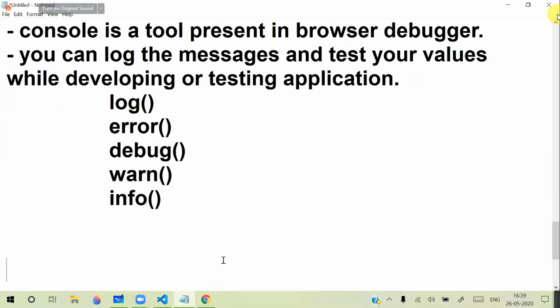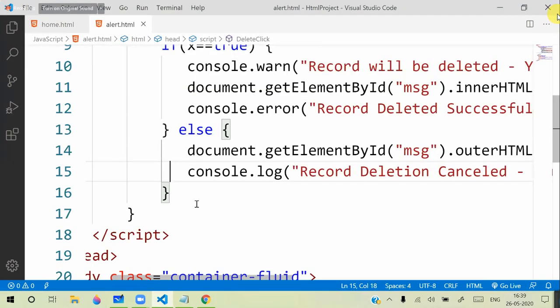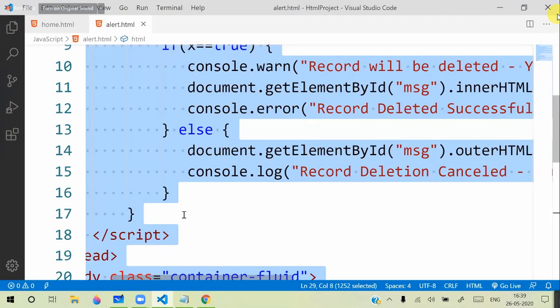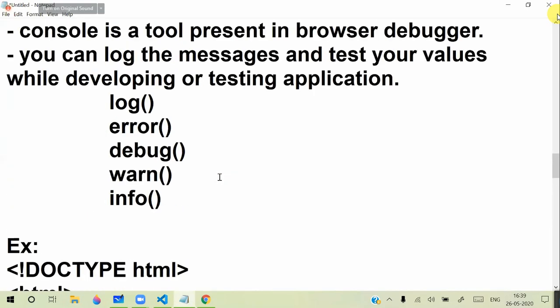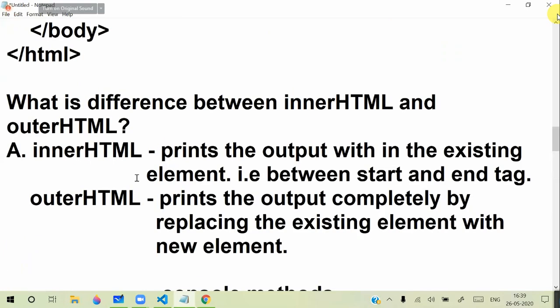So for example, how we can define: in the same example, I kept those messages. You can try that. Now, what is the difference between log and warn? Actually, they are different status codes. That means log is a different status code, error is a different status code. They have such icons and status messages to display. Error will display with a red mark, warning will display in yellow with warning icons. All such things we can manage by using console.